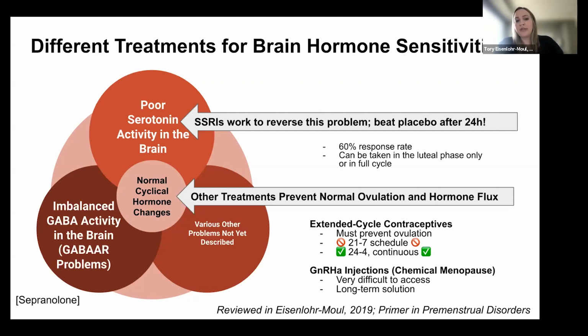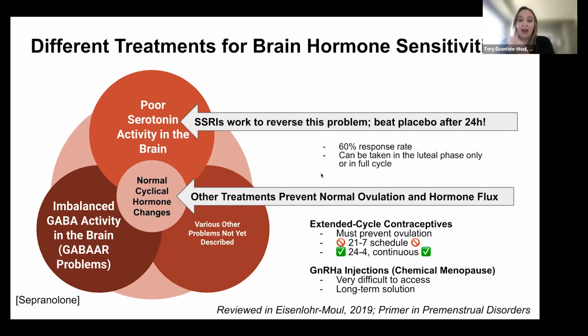So a lot of people think the SSRIs are being used inappropriately in PMDD, like, oh, you're just diagnosing me with depression when I really have PMDD. And that can happen. And I don't want to minimize or say that that doesn't happen. But if someone gives you an SSRI for PMDD, that's actually exactly what they should be starting with, because we know that counteracting that serotonin problem in the luteal phase is a big deal and really useful for PMDD.